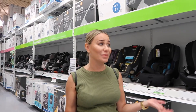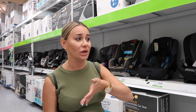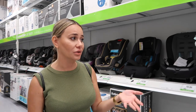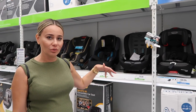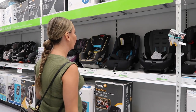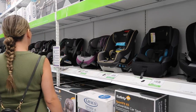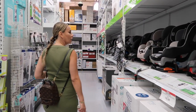The confusing world of car seats. I've been doing non-stop research because this is really important. A friend of ours got into a big car accident with her son in the car — it's really scary. A car seat is only about being safe; it does not matter what color or style or pattern it is. It's about safety only.